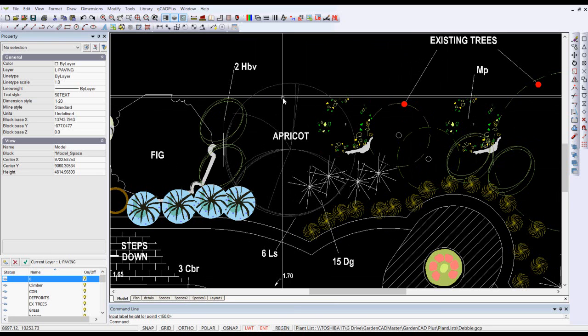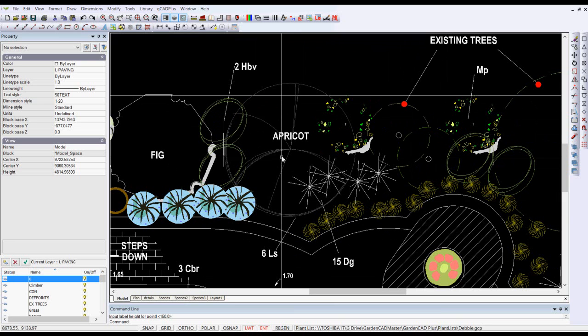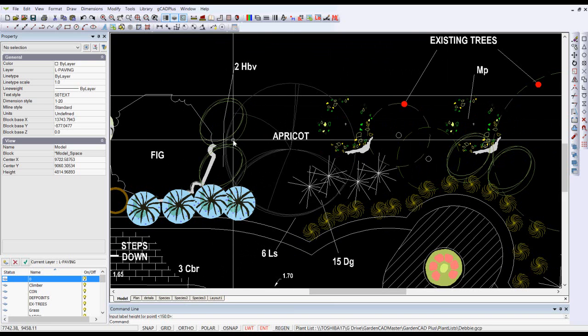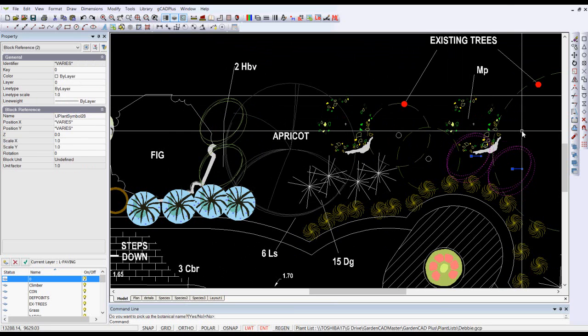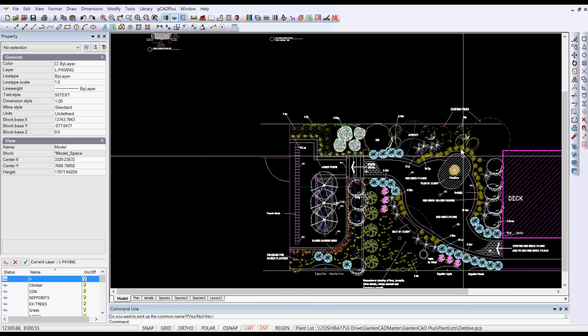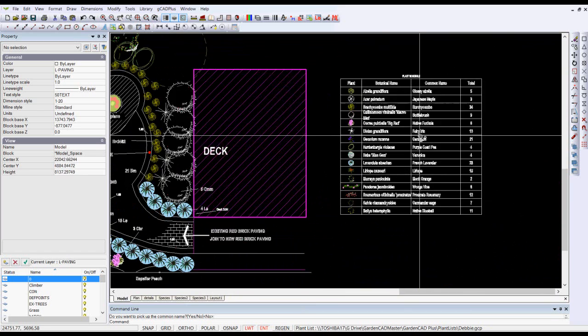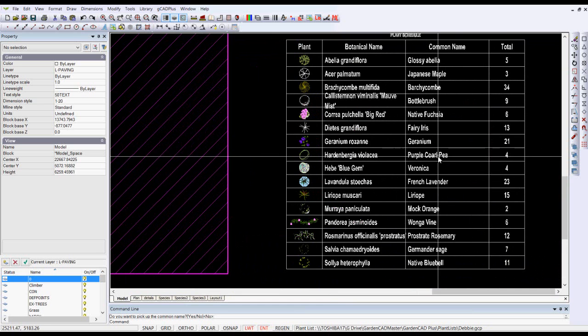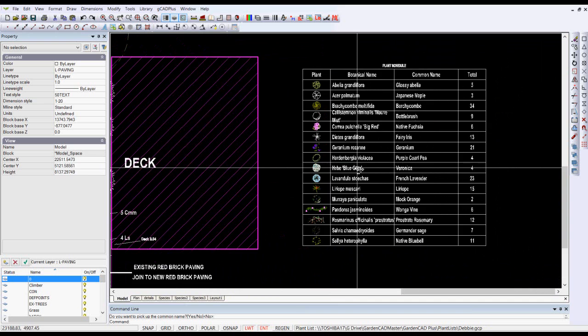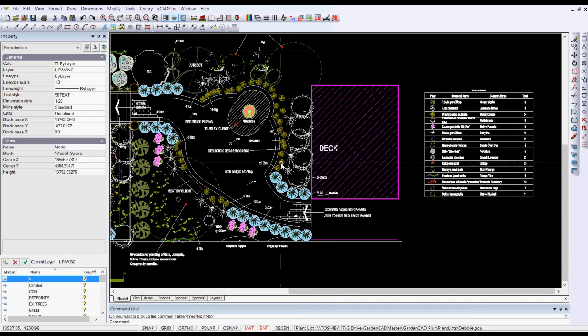So I hope that gives you one way, in a sense, of labelling plants. But because Hardenbergia violacea, that particular species, is used over here and here, and there are 4 of them, I much prefer the sort of default system in gCADPlus of having a symbol, the purple coral P, that should be, and there are 4 of them in the design, and I don't think it's too difficult to work out which particular plant symbol you are dealing with.